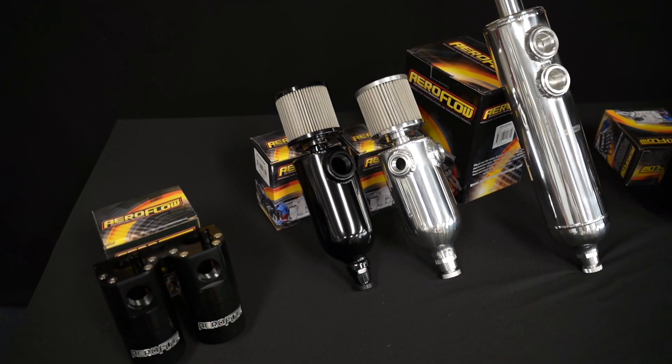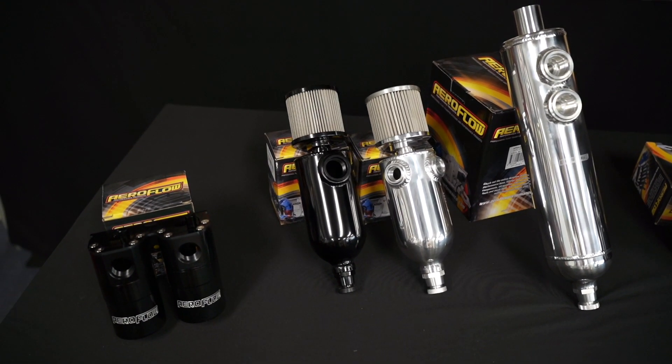A factory or OEM vehicle will have a PCV system — a positive crankcase ventilation system. That's generally on the top of the motor, on the cam cover or the rocker covers, depending on the type of engine. It will be a little valve that is opened by pressure, and then that valve will be plumbed, generally in a factory application, to the intake manifold or the intake tract — so just after your air filter, it'll come back into the motor. That's for a couple of reasons.